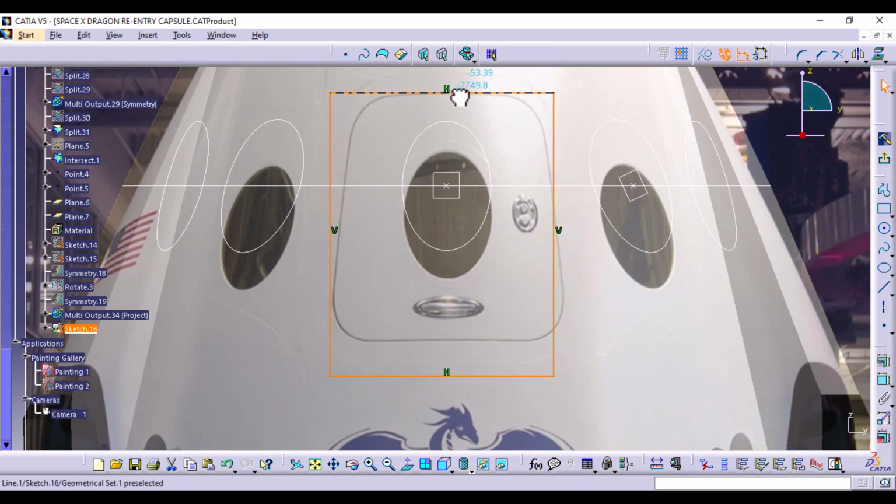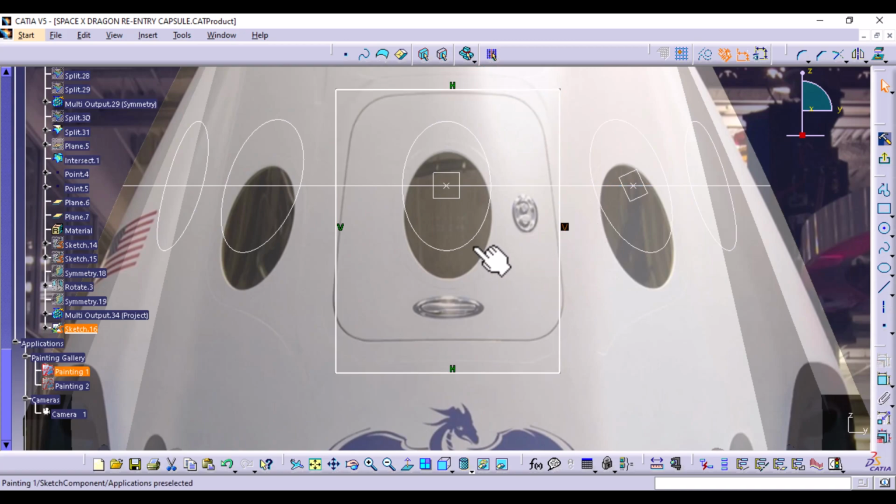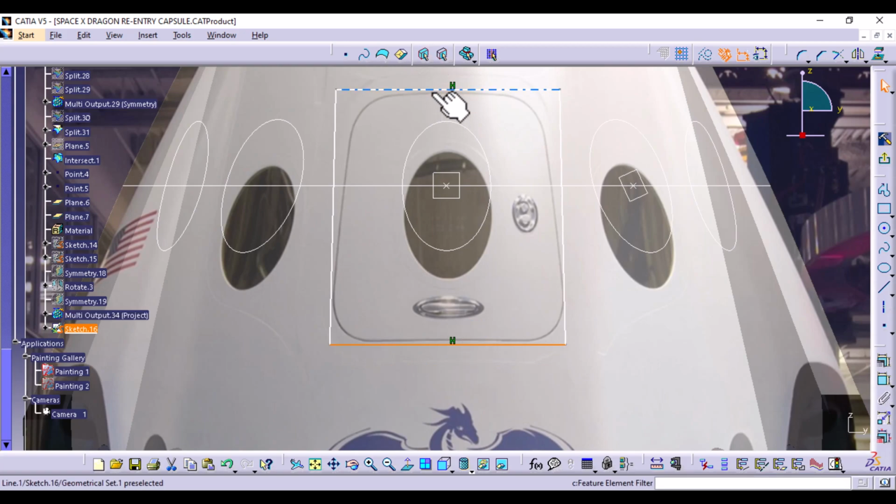Cool. We can move this to be even. And then these two, we're going to delete the vertical constraint on these two because, well, they're now vertical. Extend this as well. Bring this up. Bring this down.